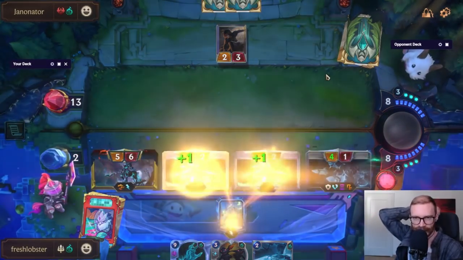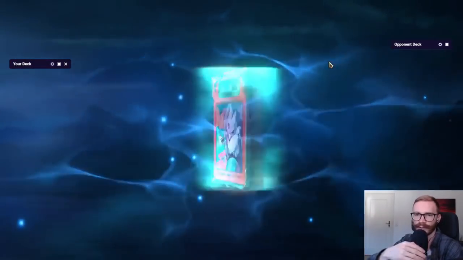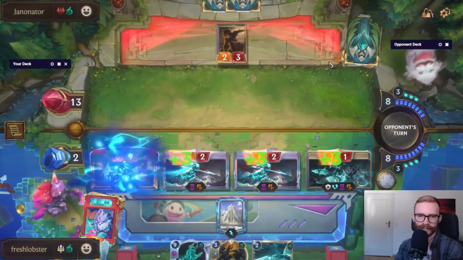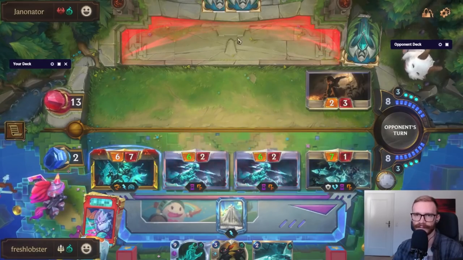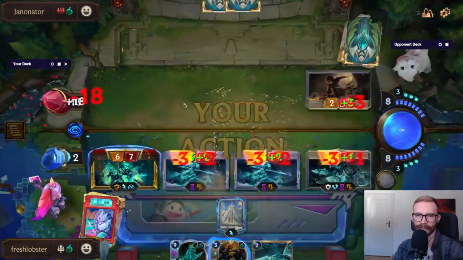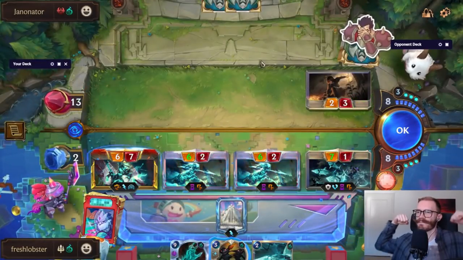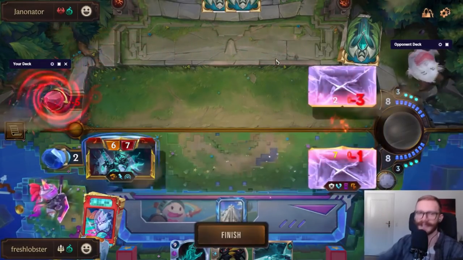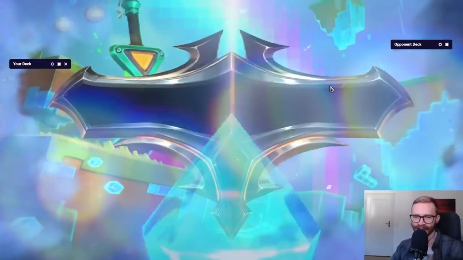Plays around Decimate and Demolition is top deck. And around like Stalking Shadows Doombeast. Only leaves them Noxian Fervor as an out. Who needs healing? You just outrace them. Offense is the best defense. Never forget.